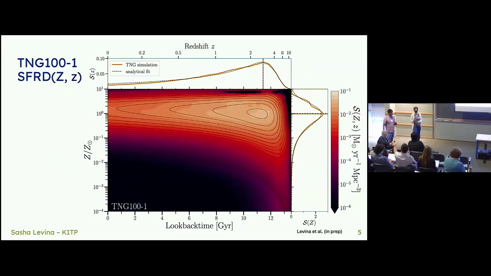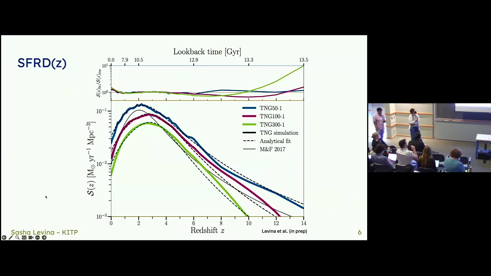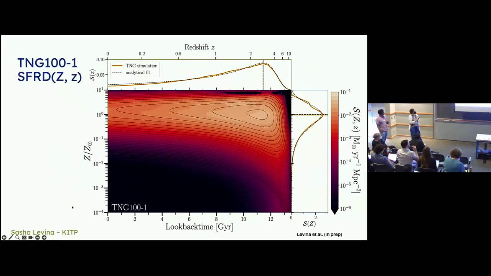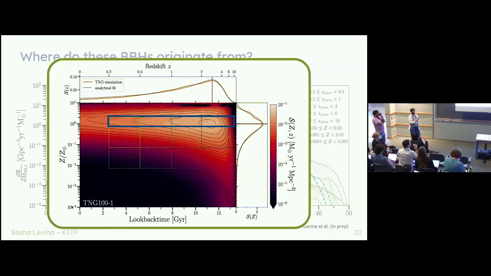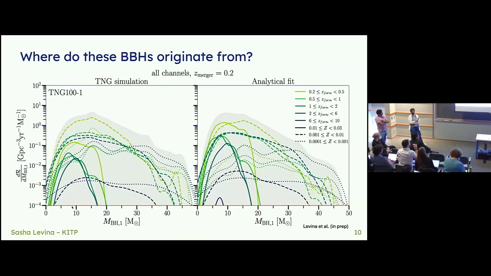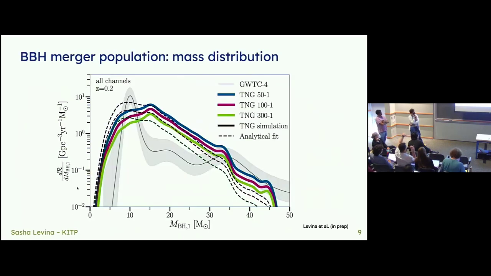Hi, Mike Zevin. Can you go to the mass distribution plot that you had? Or this too, actually. Yeah, sorry, the R of Z is fine. My question is a little complicated, but if you go to the one that you were showing previously, when you're using different box sizes for the TNG simulations, you are seeing a pretty significant overall change in the normalization of the merger rate. So what's being captured in these higher box sizes in the large-scale structure that's leading to the decrease in the merger rate when you go up to the 300 megaparsec?